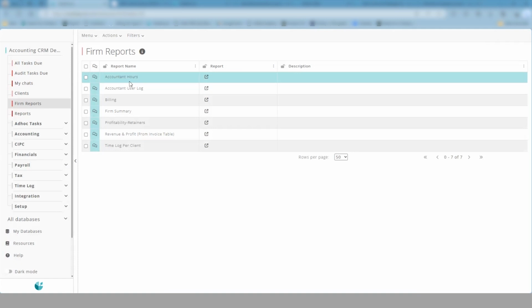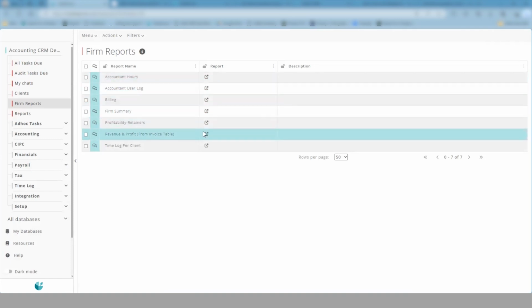So if you have fixed retainers, it's very difficult to justify to a client why their retainer has to increase unless you can prove and show them the time logs of the client, the accountant working more and more as their business is growing. And so Data Grows allows you to automate these kinds of things. And we have reports that are used to help you to do that.